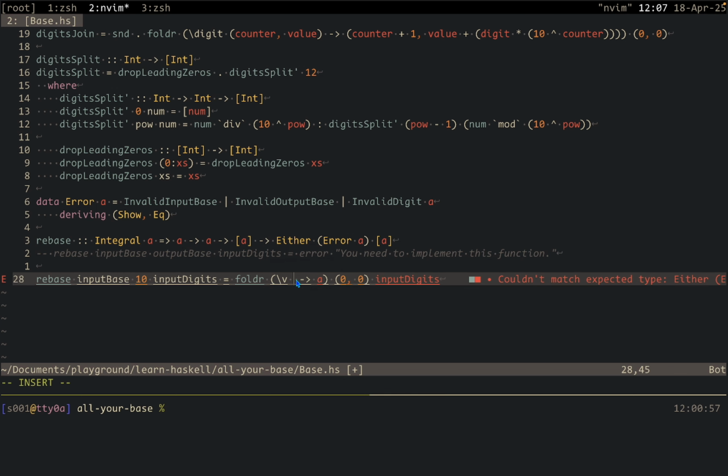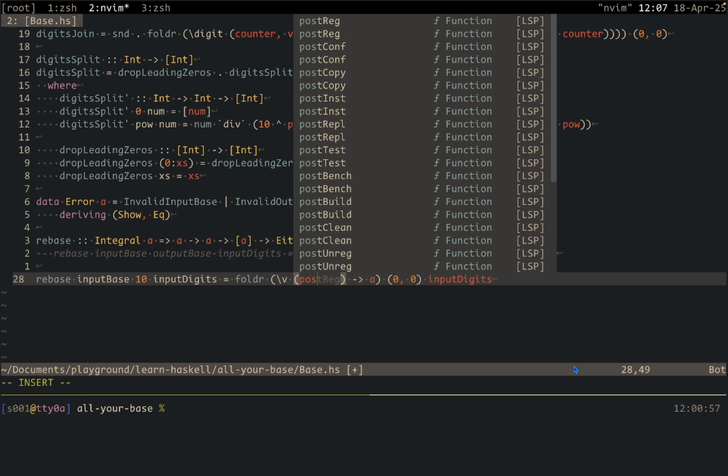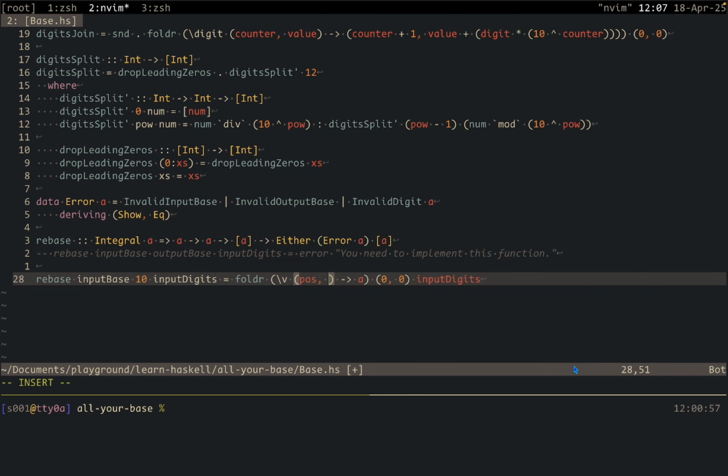So now let's destructure our accumulator over here and say, position and total.